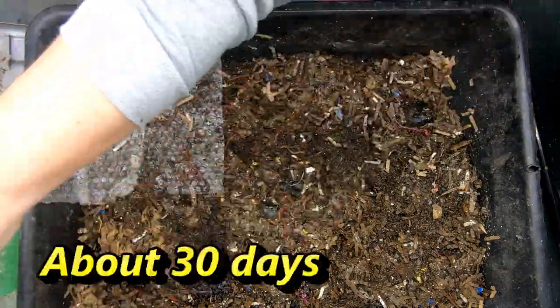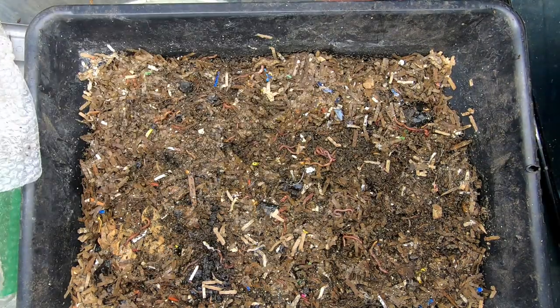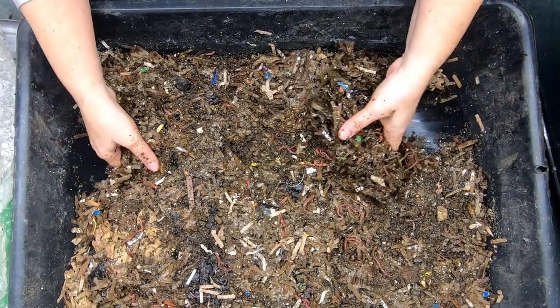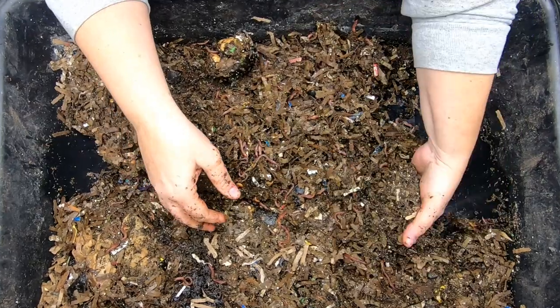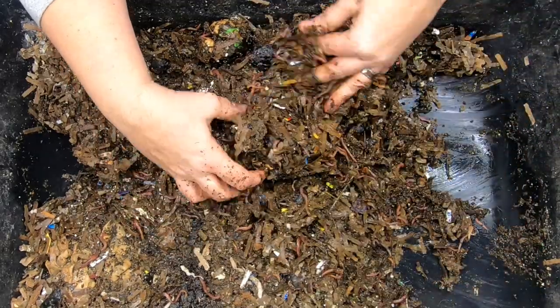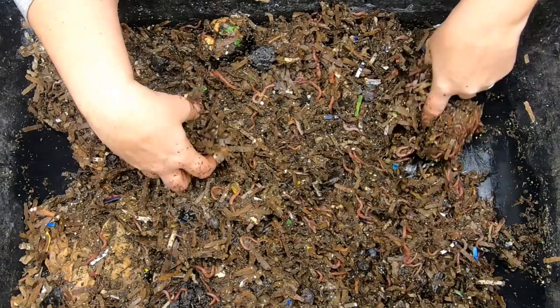Playing with the bubble wrap. I think we got this pretty wet in here. I've been pretty worried about them staying at a good moisture with the furnace going all the time. May have overdone it — it looks a little bit overdone, but it'll be okay. I'll just leave the bubble wrap off this time.